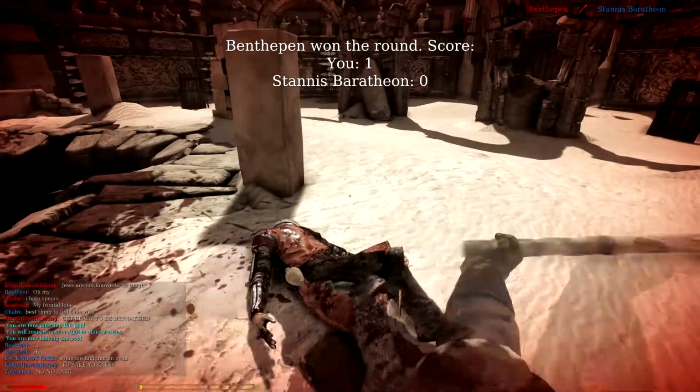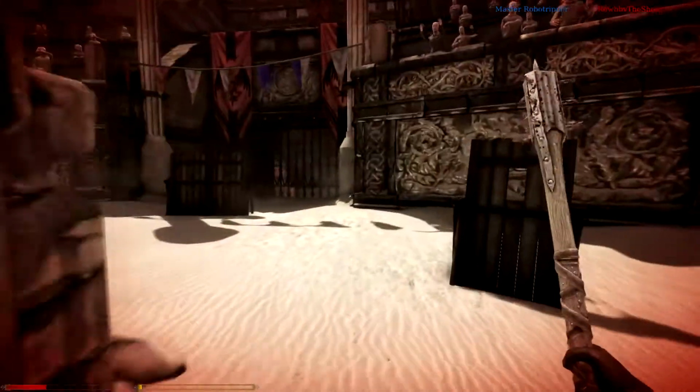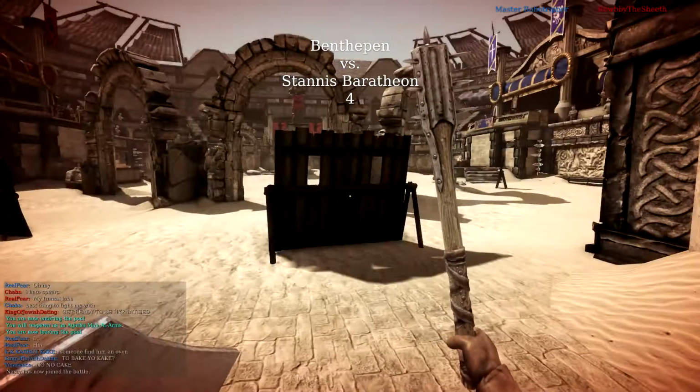And you can see there, I actually knew I was going to take a hit, but since I had such a health advantage there, I knew I was capable of taking a hit from that weapon, and I just went ahead and took it so I could get that kill.